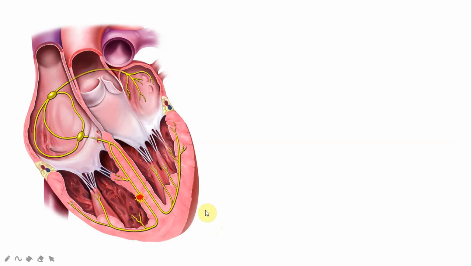Now VT is when the patient has got some insult to the heart. For example, they can have myocardial infarction, myocardial ischemia, some myocardial injury, or some infection like myocarditis. There may be a lot of other different insults to the cardiac muscle fibers that can trigger some of them to generate cardiac impulse. Because this cardiac impulse is generated from ventricular muscle, the QRS complex will be a wide QRS complex.